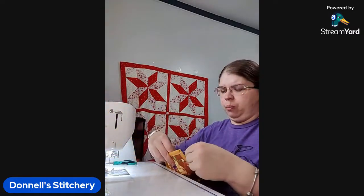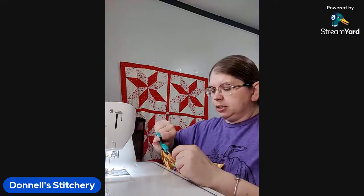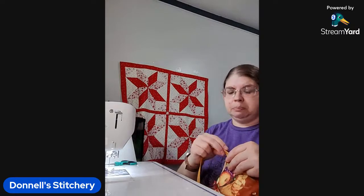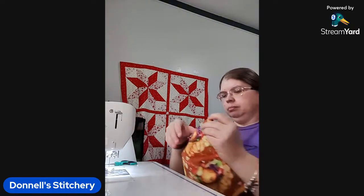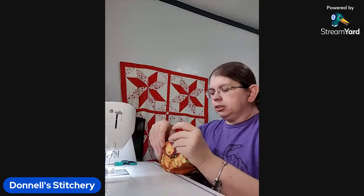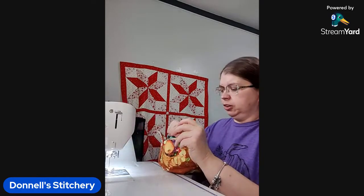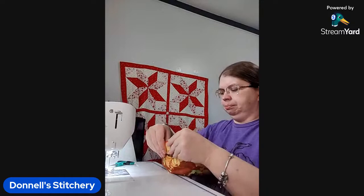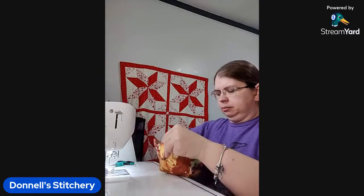I had a certain project I was working on at the time, I don't remember what it was now, where I wanted to see about putting binding on both sides at the same time, so that I didn't waste an entire day just to bind one quilt. And yes, you're occasionally going to get some frayed strips here, and that's because I use pre-cuts for my full cozies most of the time. But that's okay.